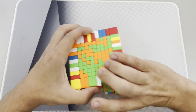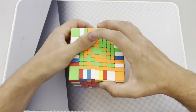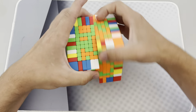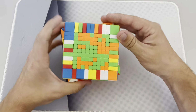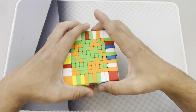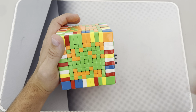Okay, so we can do that. And then I'm gonna go ahead and do this. So what I'm doing for this last center is I am working my way outwards, but I'm gonna try to get these X's done. So the 3x3 grid in the middle, I can easily get that. Then I'm gonna try and get these kind of X's done, and that will allow me to better set up my commutators. So that way, when that happens, I won't have to worry about. Okay, so the X in the 5x5 grid is done.